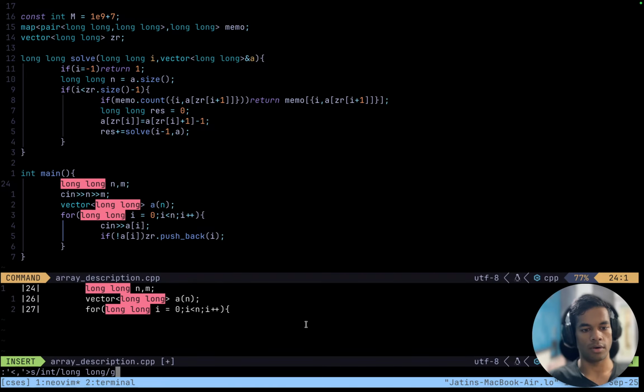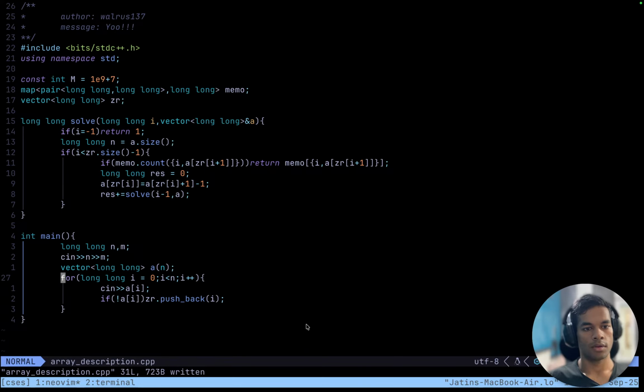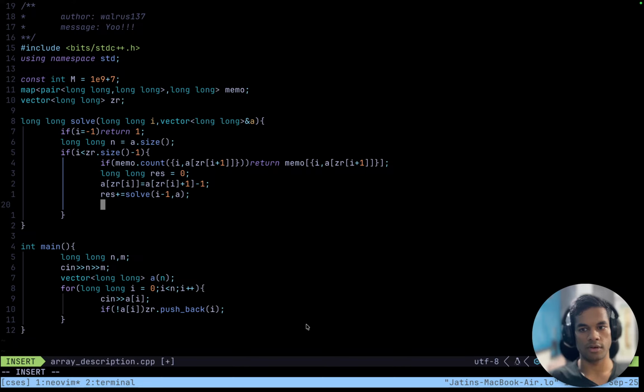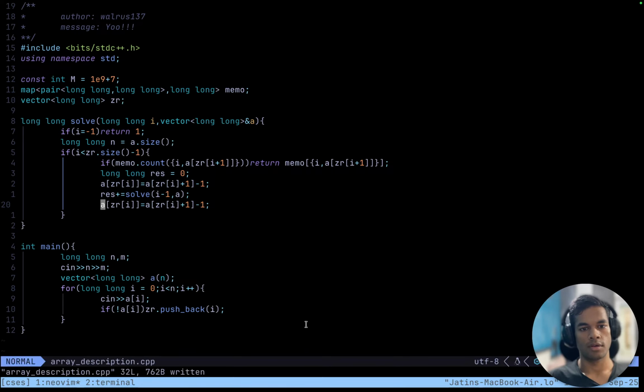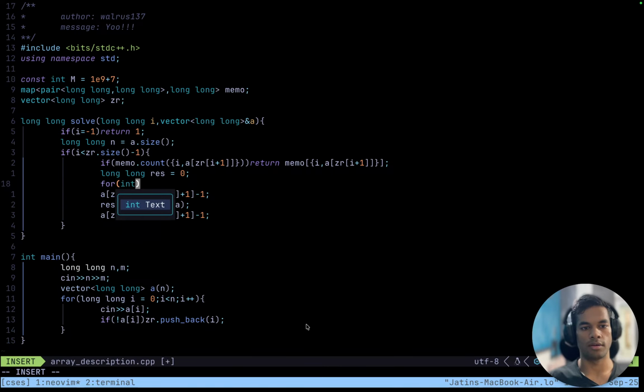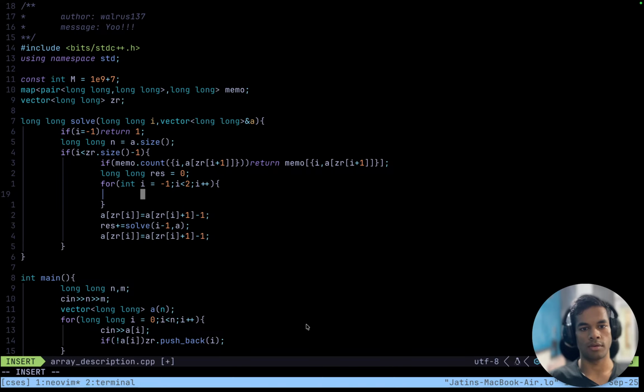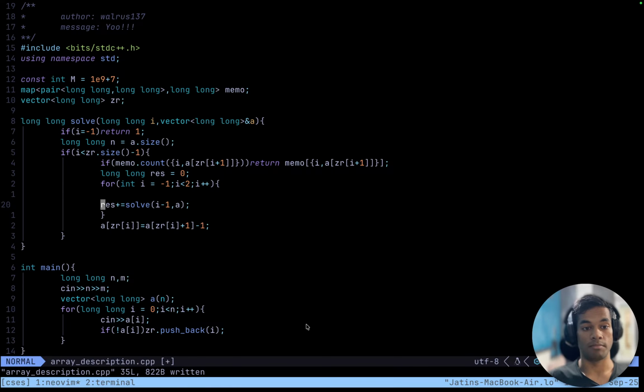And long globally with res plus equals. Yes, we got the first answer, and then res. Now with the next value for this thing, I think we can use a for loop here. I equals minus 1, I less than 2, I plus plus. Not I, we cannot use I, I is already being used.